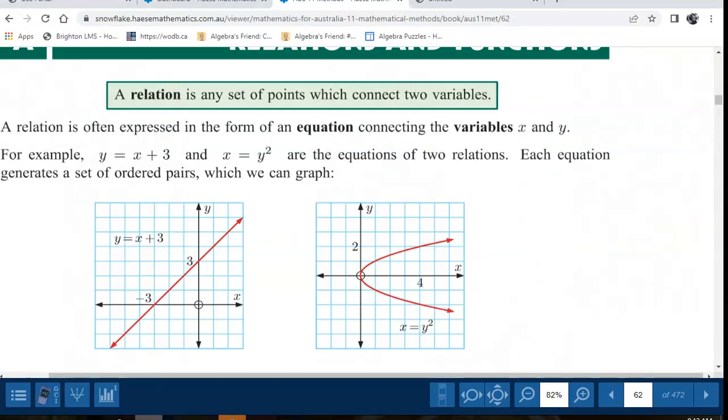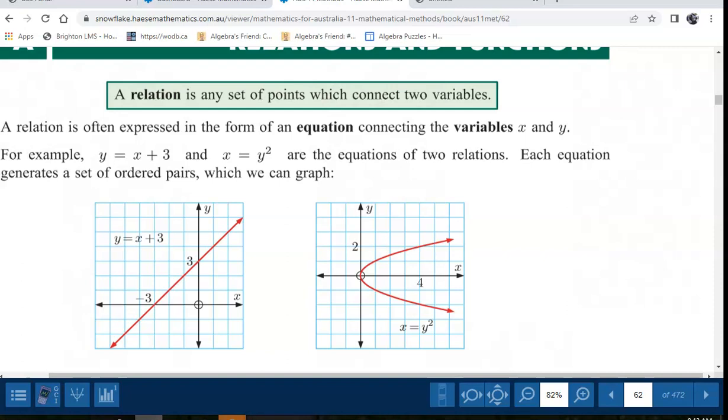So I don't have to get too fancy pants with this, but basically when we're connecting two variables, so x and y, right, we get y equals 2x plus 4, straight line. That's a relation. We can have our good old y equals x squared. It's a relation. We've got this one, x equals y squared. It looks a little bit like this, like a pushed over quadratic, yeah? So these are relations. We've got equation of a circle, right? A circle, that is a relation. Happy with that? If we've got x, y, z, no, we haven't got a relation.